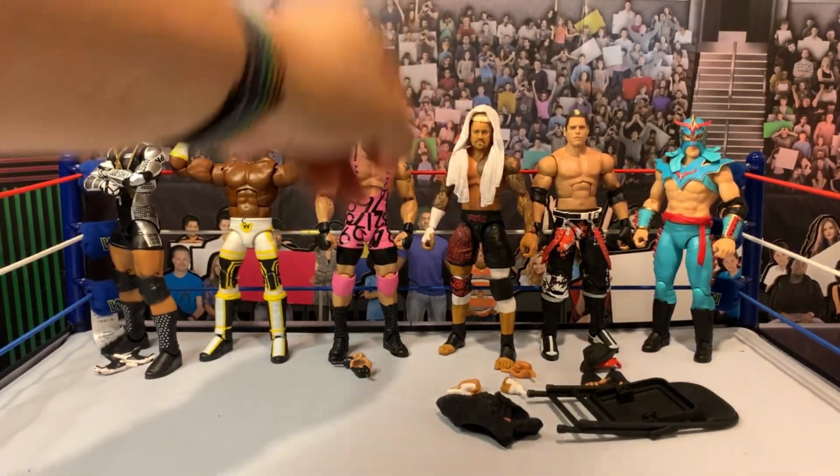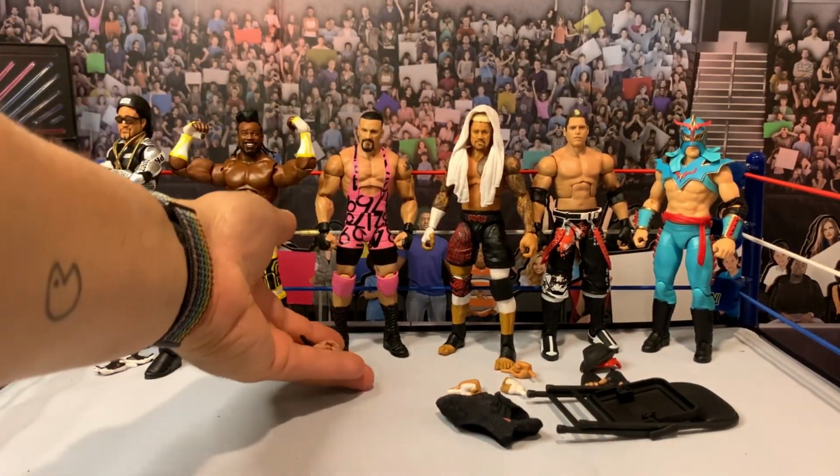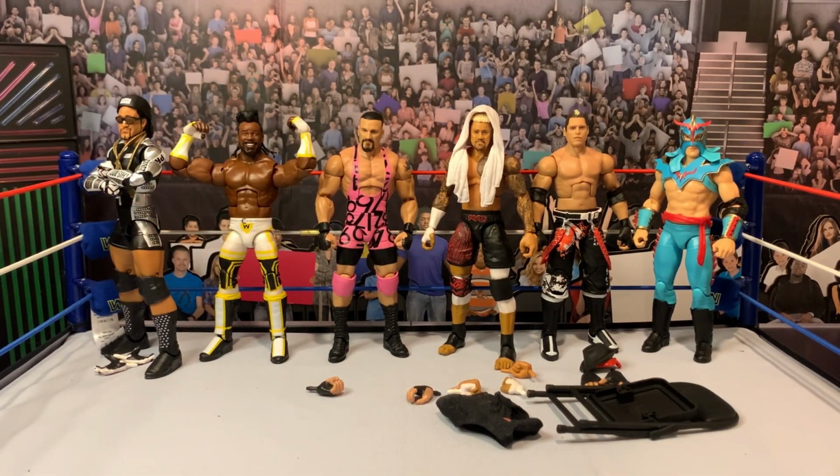They gave him fisted hands, and then they gave him the open hands, which I mean that's what we need right there. I think that's a great figure, and I'm so excited. I want to get that Chase figure as well. And then I did pass on the Rick Steiner for now, just because I didn't want to spend a ton of money, more than I was already spending, but I'll get that Rick eventually. It's not like my favorite iteration of him, so I'll get Rick eventually. And then we've got Scott coming, like all the Steiners. I want all of them.